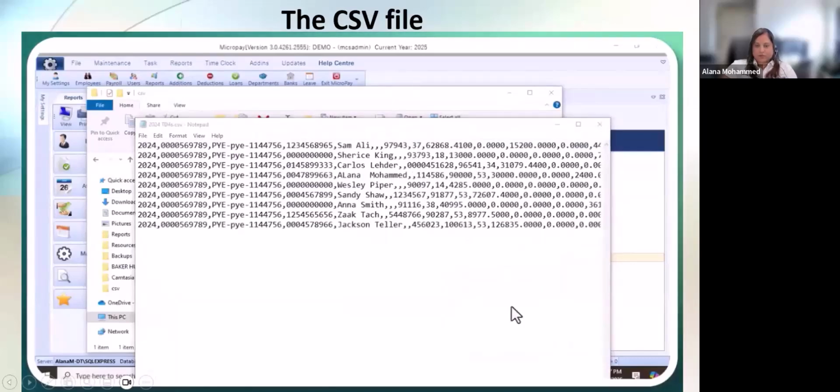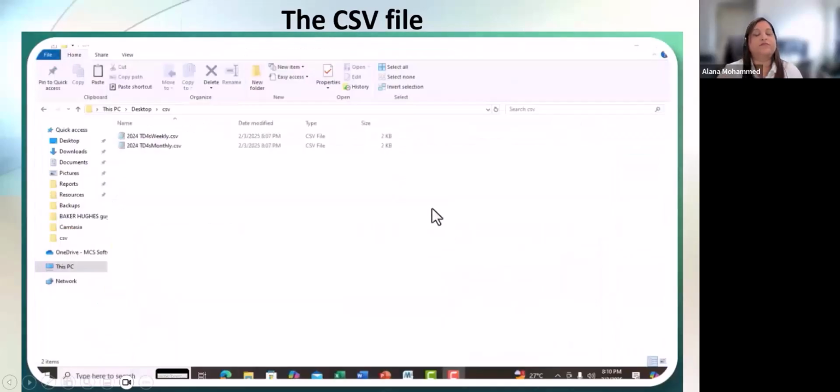If you have multiple databases under the same company name, you can create your individual CSV files, open a new Notepad file, and copy and paste the contents of each to create one file.